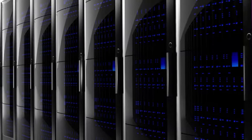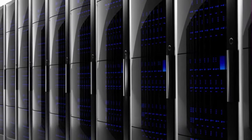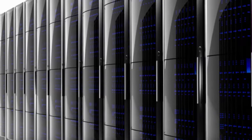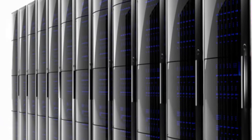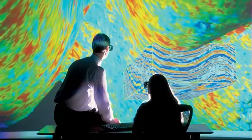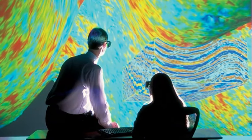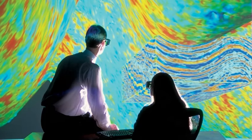Here's what seismic looks like after it's been recorded — basically, it's a bunch of squiggles. There are still a few more steps before it begins to look like an actual picture of the Earth's interior. Right now, the data is still in its raw form. To get a picture that actually looks like the Earth beneath us, the data has to be processed. It takes a large supercomputing PC cluster to process the seismic data. These computers go through all the different traces made by the wavelets and filter out everything not needed, such as vibrations made by a tractor in a nearby field. Using amazing computer applications and state-of-the-art workstations, geoscientists can see the seismic data translated into a 3D picture.